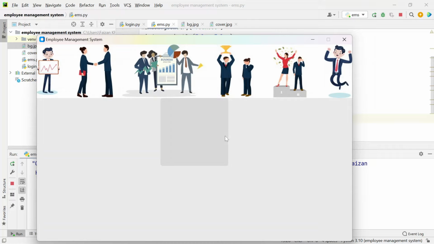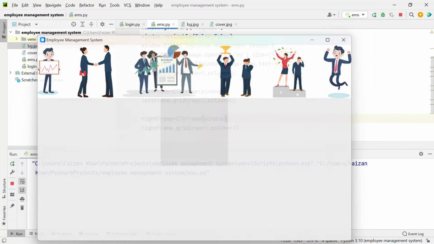Again, we are not seeing the right frame. The reason is that this logo image is added at row 0 and column 0. So column 1 will start after this logo is completed, right? So column 1 will start from this position. So that's why we are not able to see that right frame.